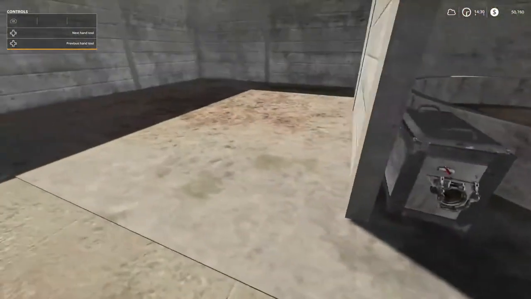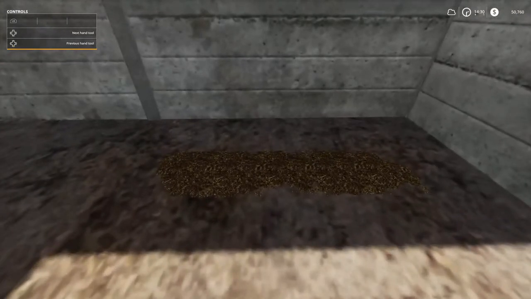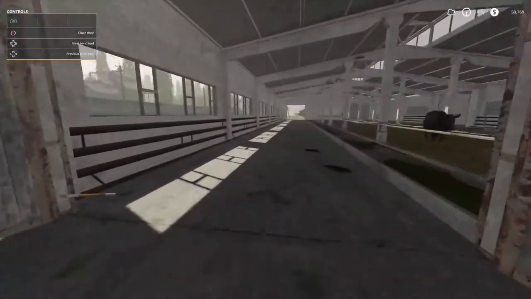Oh, I thought I smelled something. Phew! Oh, right there. We're getting some manure. Cool. What is it anyway? 118 liters. We got more slurry than anything. Okay. Anyway, folks, I am rambling away.